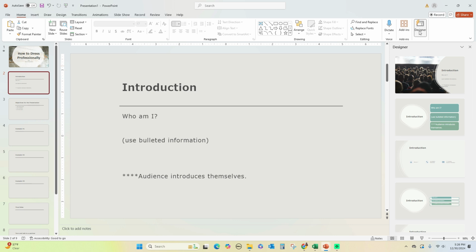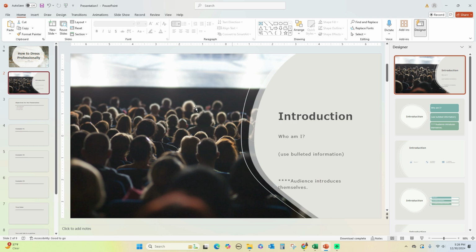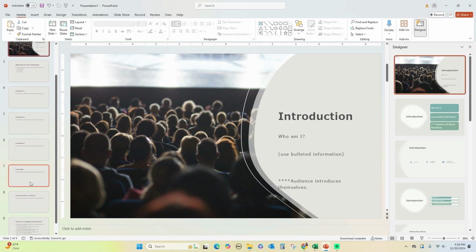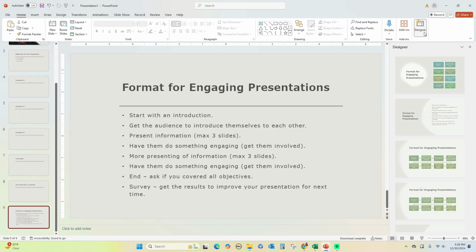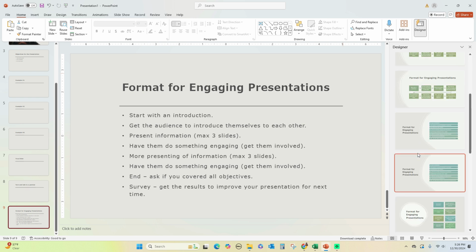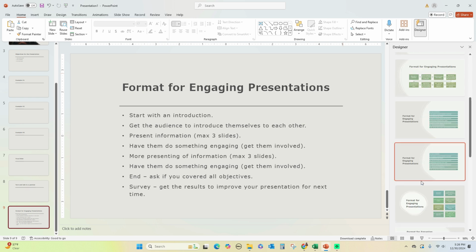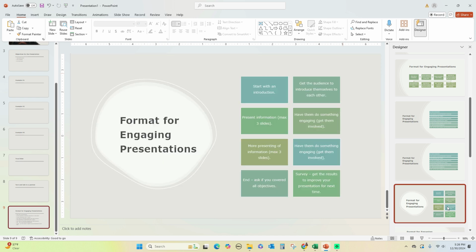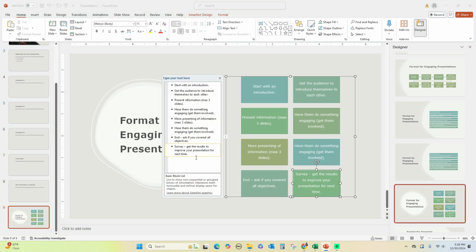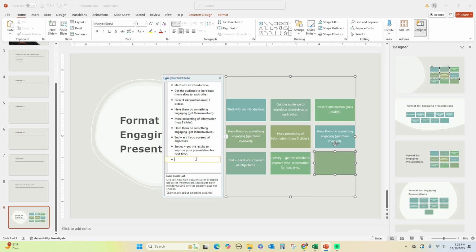And then, as I said, just to make it interesting, I use the designer tool a lot, which you see here. So for that one, I would do that. For this slide, for example, look at all the different options that they give you. That's kind of cool that you can use. My only issue I have found is whenever I do this and then I go to make a change, it's really hard to add a slide usually. Like in this case, it wasn't, but sometimes it is.